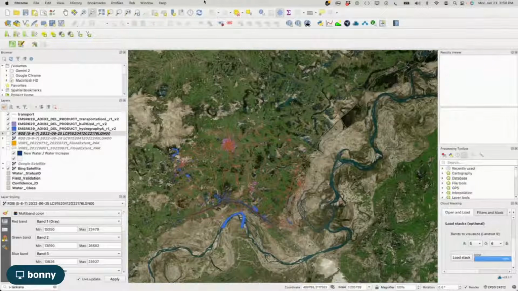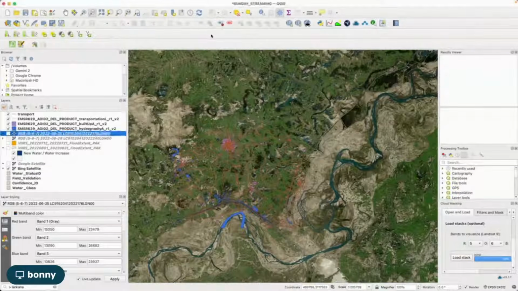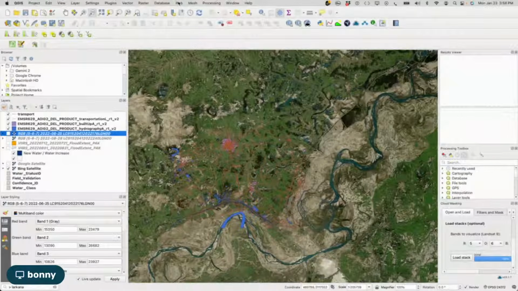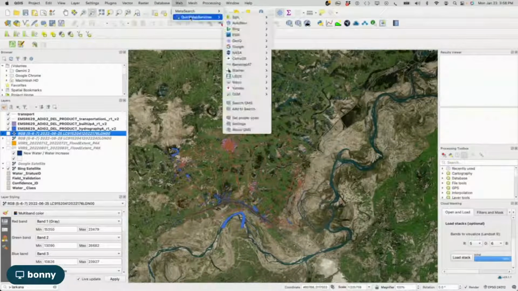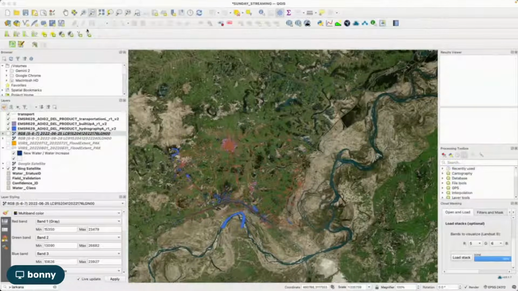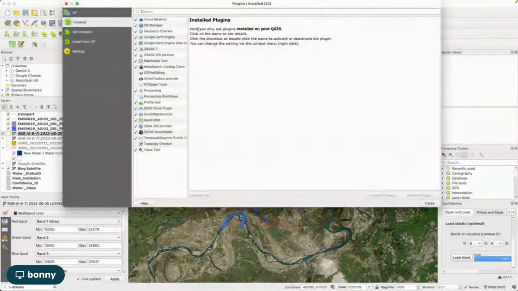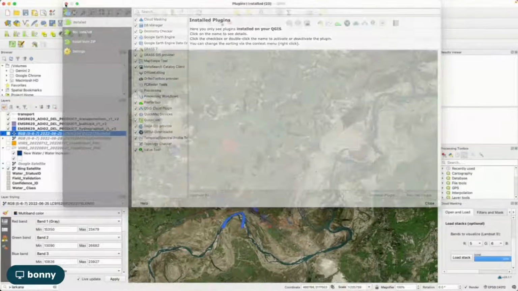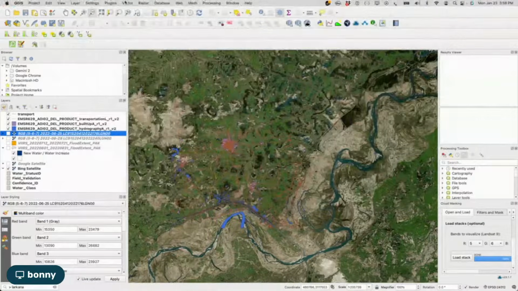So what you need to be able to do is to find your data. And what you do here is this is how you find a map. You can go to Quick Map Services. You add it as a plugin, just to give you a peek at all the plugins. These are all the plugins that I have, and there's many, many, many more. But just through working, through your own workflow, you'll figure out what you need.